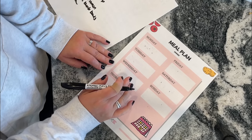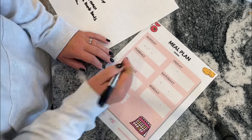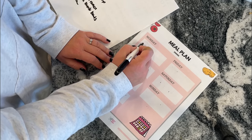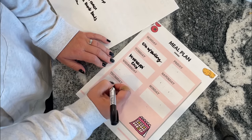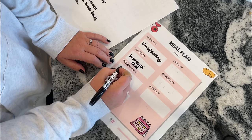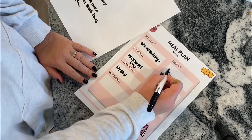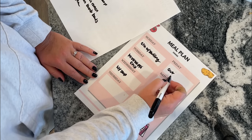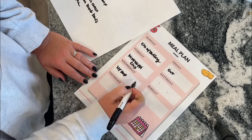When meal planning, I always say to be realistic, and a lot of times that just means planning around the time that you have. The next couple of days are pretty busy for me, so crock pot meals are going to be my best bet. I'm thinking I'll do chicken with stuffing Monday, Mississippi chicken Tuesday. Wednesday is actually my anniversary — I'm going to take out some of those New York strip steaks. We're going to go out on Friday, so I'll probably grab a take-and-go pizza, or my in-laws can order pizza while they watch the kids. But on our anniversary, we can have something special — we'll do New York strip.